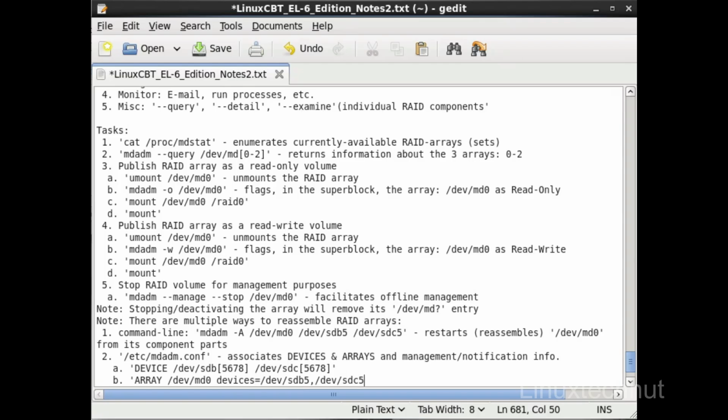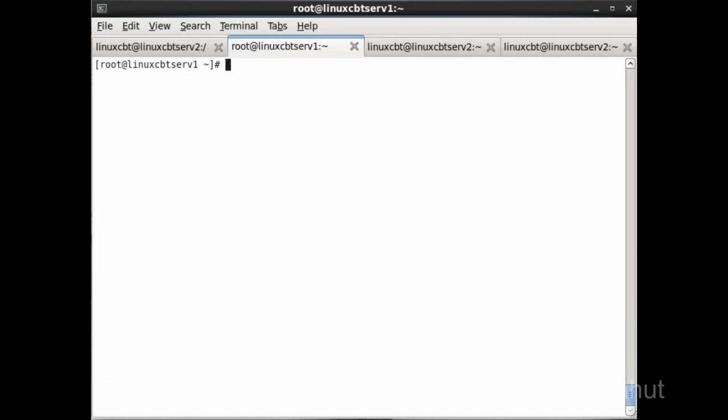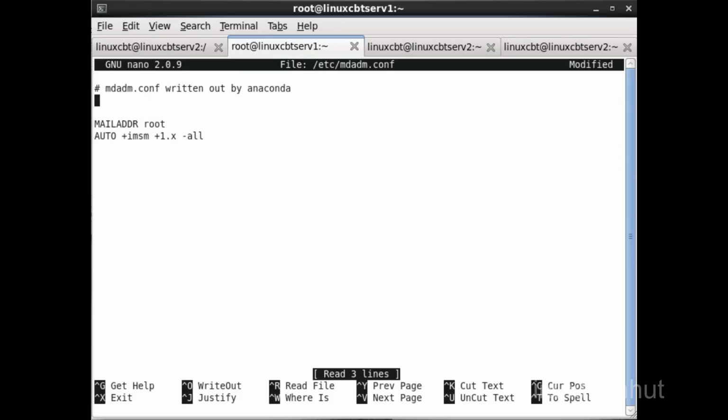This is a step that you should perform slightly after settling on a production RAID configuration if you use kernel-based RAID as opposed to hardware-based RAID, although the suggestion generally is that you use hardware-based RAID over operating system-based RAID. So let's modify mdadm.conf, and here we see some mail information and auto assemble and so on.